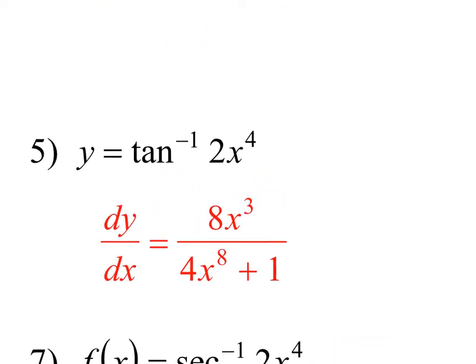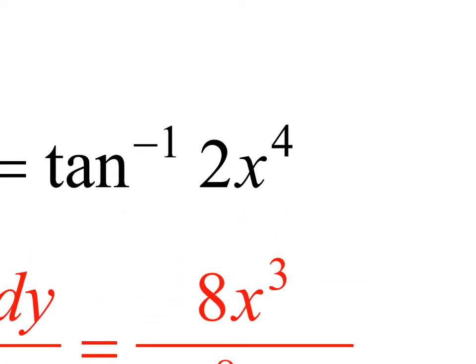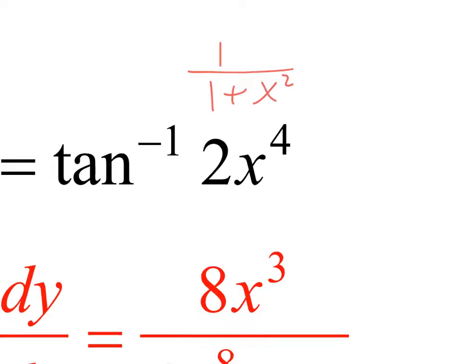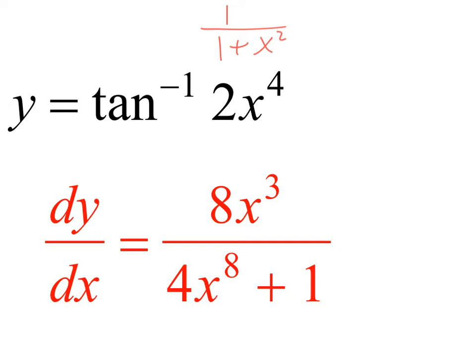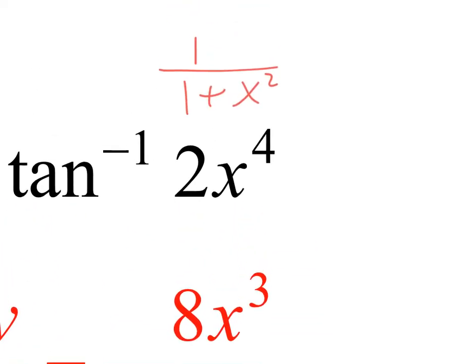Alrighty, so let's do another one. Probably, let's do this one right here. That one might be a little bit difficult. So tangent inverse, I believe, I'm going by memory now. I think that the derivative was 1 over 1 plus x squared. I'm gonna have to double check whether that's true. Oh, okay. Yeah, that is true, because I'm looking at what the answer is supposed to look like.